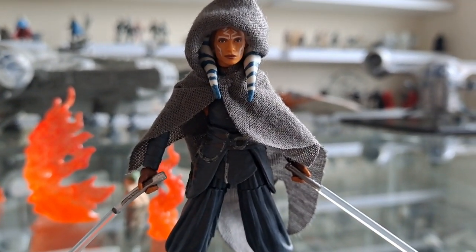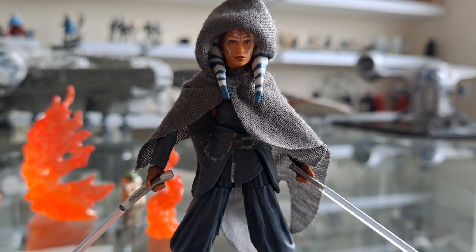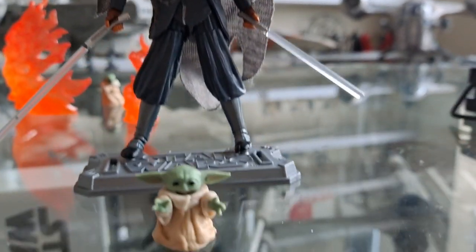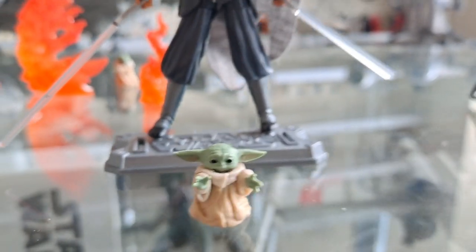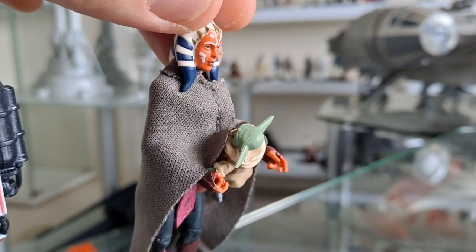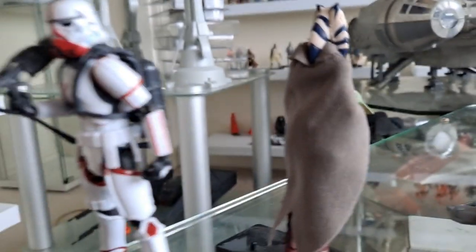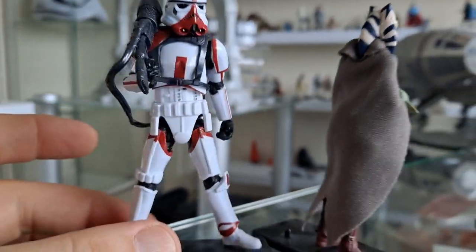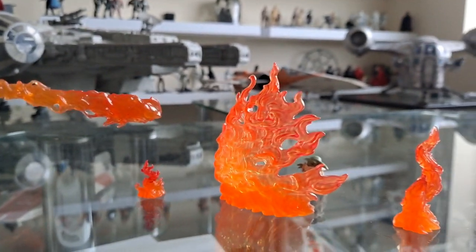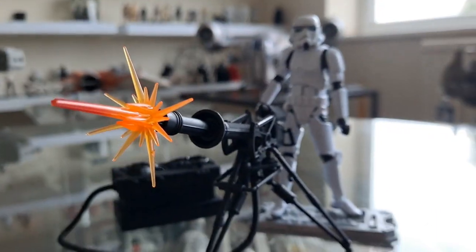Because I've already got one with Grogu embracing her — I like that. I want to make use of all the figures I have. I just wanted her looking like she did when we first saw her — you hear her music and it's tough man, that dialogue is really good. She gives them an aggressive negotiation — 'I'll be back, if you don't free them you're in trouble' kind of thing. Then she disappeared into the mist. So I'm going to have her on my shelf like that, and the Grogu that came with her in a kuchiku kind of pose. I might swap that Grogu with the one in the other figure's arms.